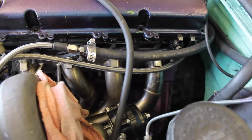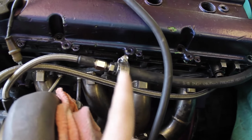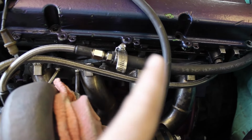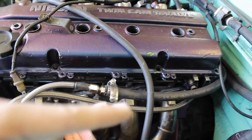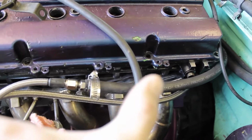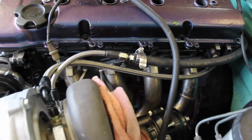When you tighten down the manifold, make sure you're tightening from the center and working your way out, starting from the center bolts and studs and going back and forth outward. You wanna do that because it lays the gasket down evenly. You're not going to tighten from the outside in, because theoretically that bends the gasket and it doesn't seal properly. That's what I'm about to be doing right here.